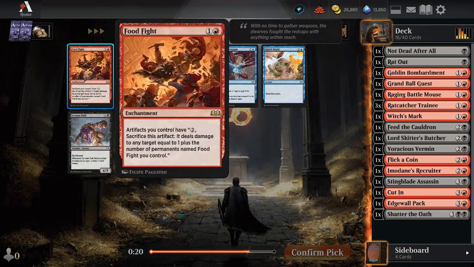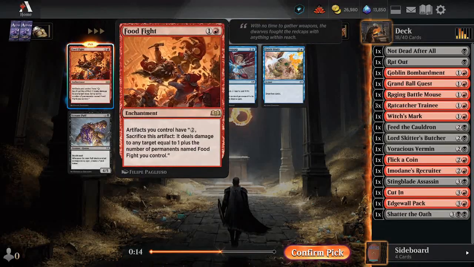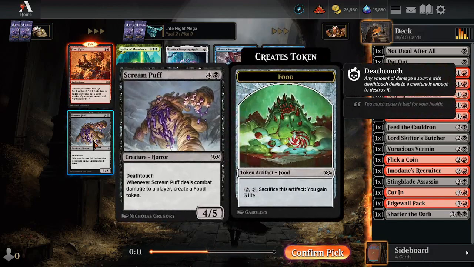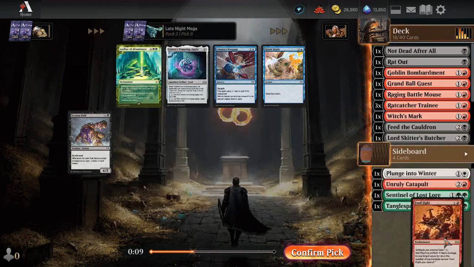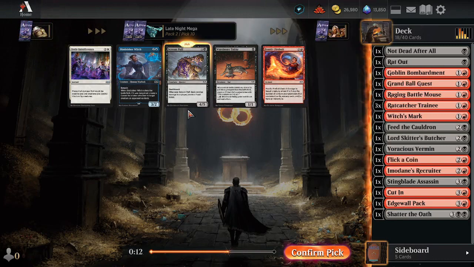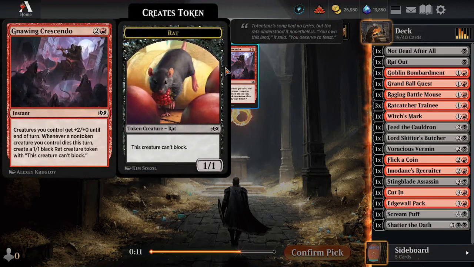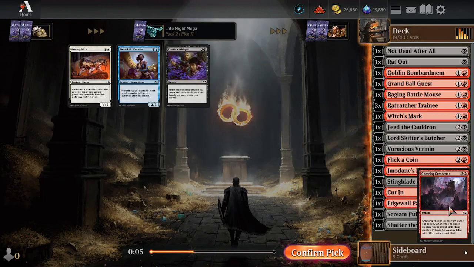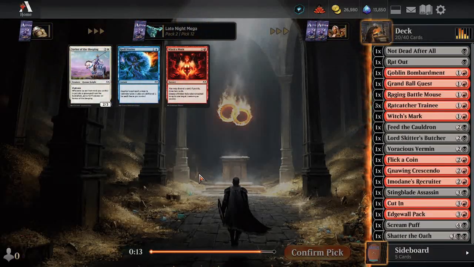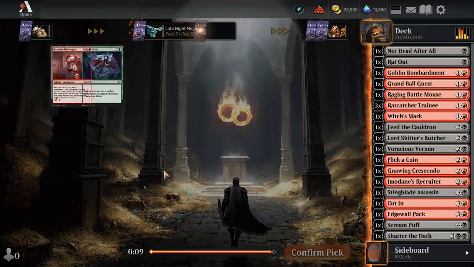Food Fight came back. I think I'll just pick it up, because I don't think we need to play Scream Puff. And if we do, we can pick one up here. I could pick up the Frantic Firebolt. I think I'll take a Scream Puff as something for the top end. Gnawing Crescendo, there we go. What did I pick over this? I don't know. But we have Gnawing Crescendo in the deck. Another Witch's Mark. I don't think I'm going to play two of them.